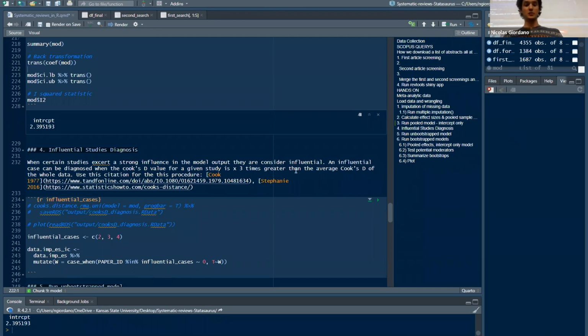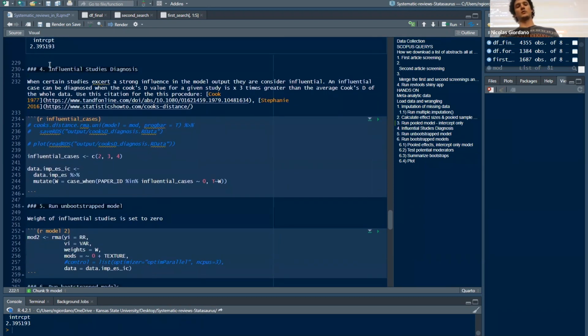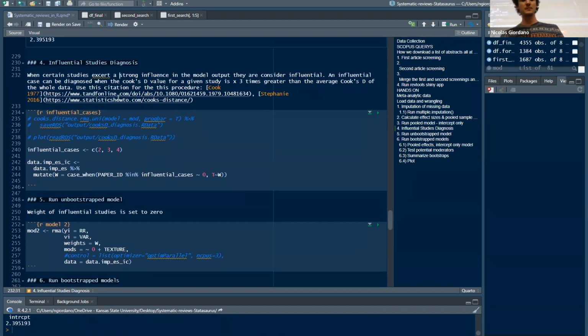All right. So the next step is to conduct the influential studies diagnosis. If we come back to the same plot, this point is very nice for explaining things.